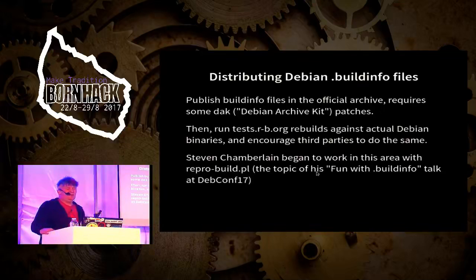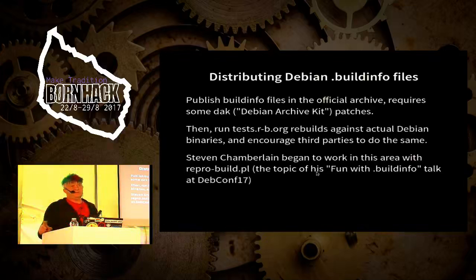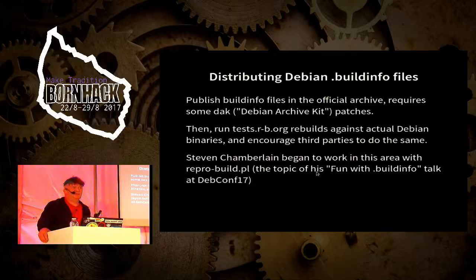Stephen Chamberlain, now during DebConf, may analyze the existing build info files. I think we have 70,000 already. We only store them since the last 8 months. And he found stuff like unclean build environments, like packages were used in the build which do not exist in the Debian archive, or packages were used with versions which are not in the archive. So in future probably also uploads will be checked, the build info files, whether they were built in sane environments.